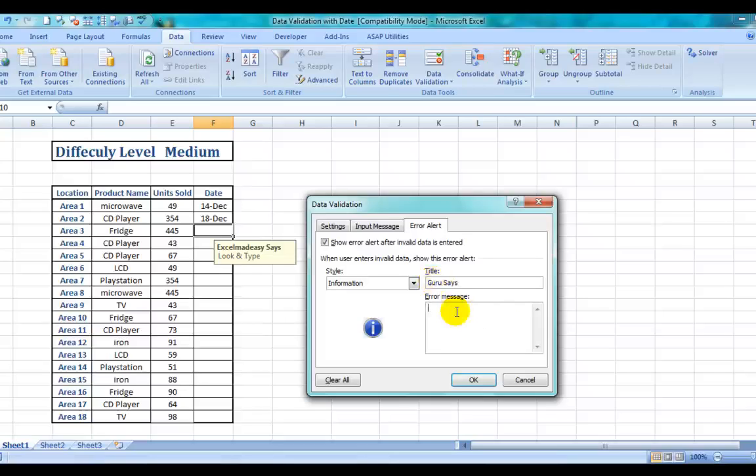Some funny thing, some funny error message. See what you have done? So this would be it.